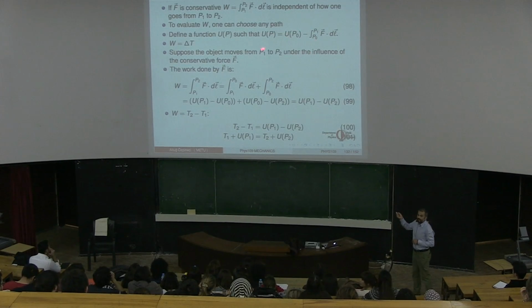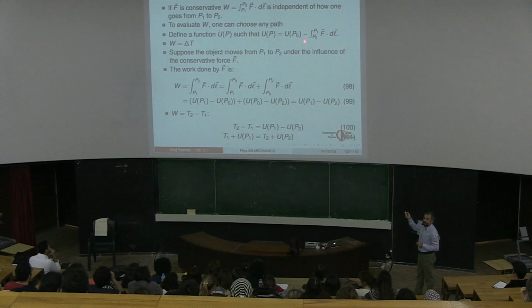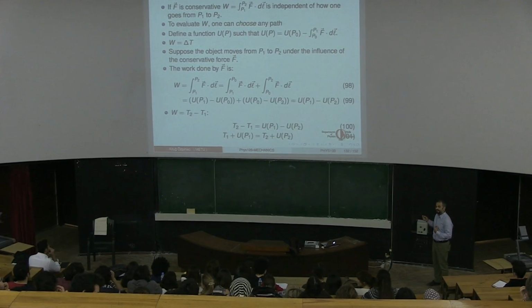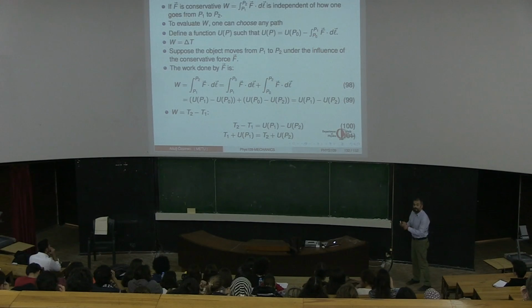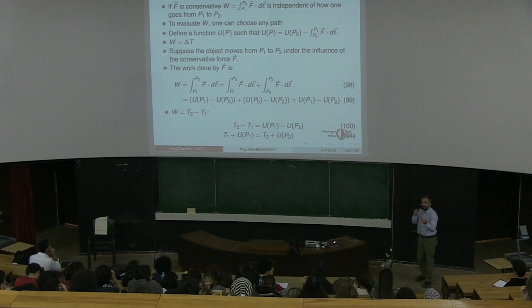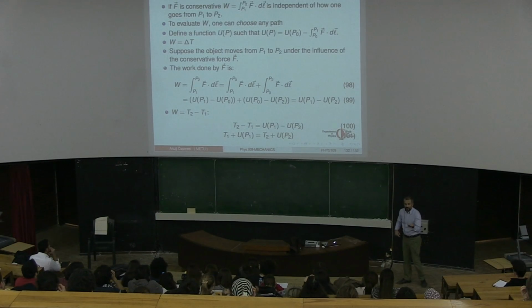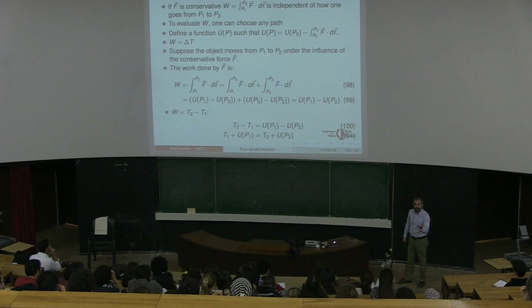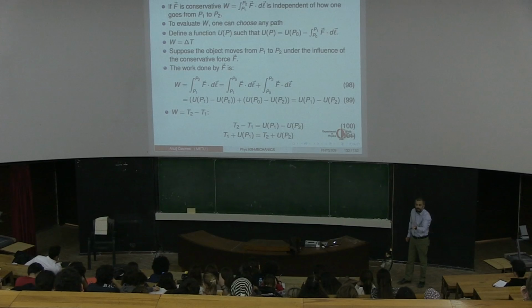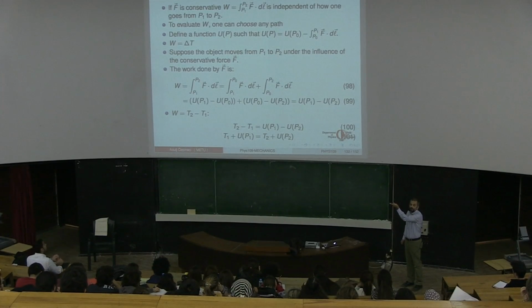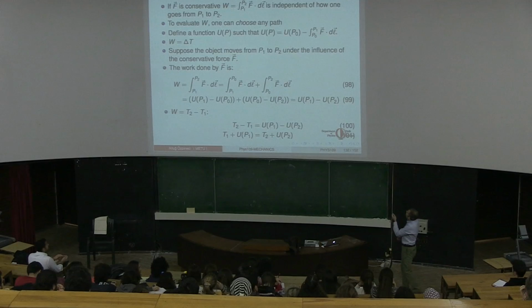And once we define the potential energy, you can think of this potential energy, in a sense, as the energy that you store in your system. So you see, this minus F is, if you consider this mass, it feels the gravitational force. It has a weight pointing downward. If you want to carry this very slowly, or with zero acceleration, from this point to this point, you do some work on the system, and you can think of this work that you have done on this system as the energy that you have stored in the system. So that is what this means.